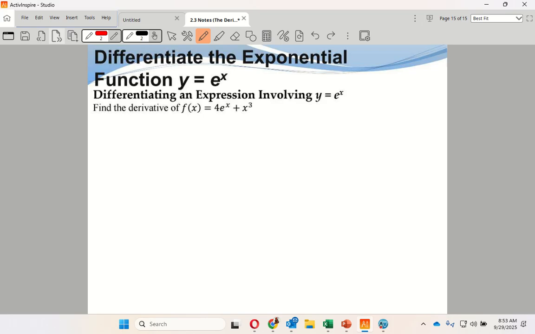All right, so let's do each one of these individually. So it's going to give me f prime of x is going to give me 4e to the x plus 3x squared. Yep. Make sense? Super easy right there. I'll do my best to make it more complicated later on.